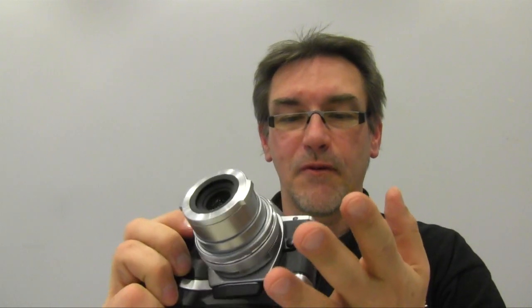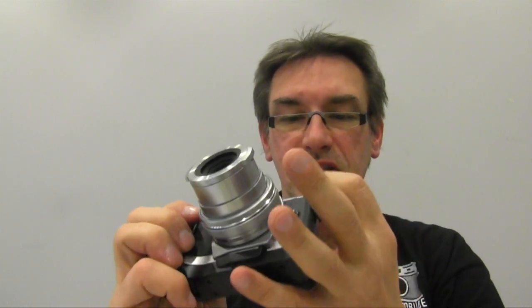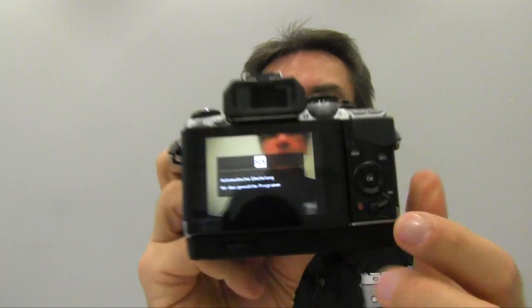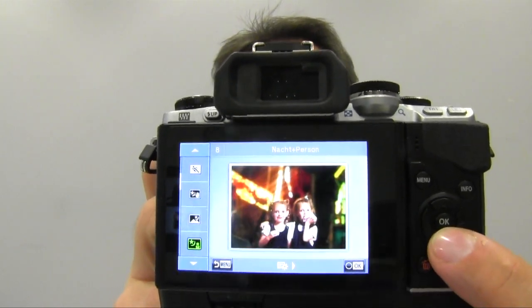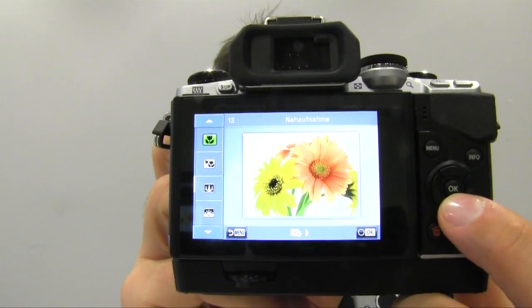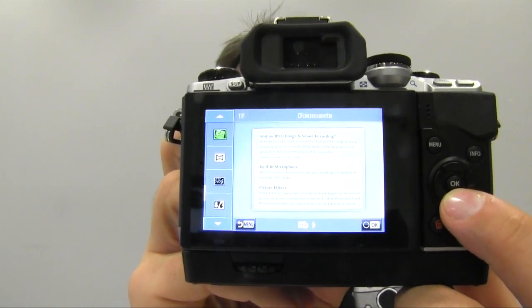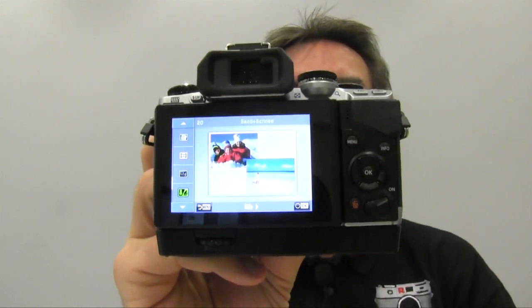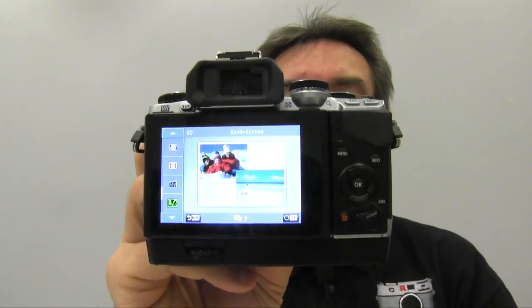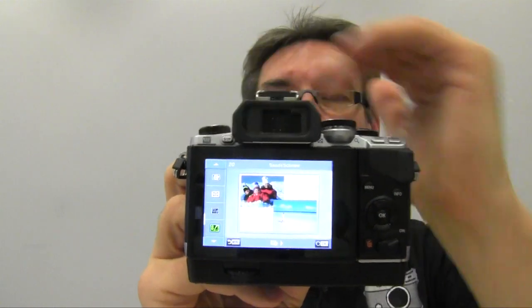What else do we have? We have the scene mode. We have the different scene modes. Here we are. So you can change between the different scenes. That's also like in the big OMDs. So they downsized really only a few features of the big OMDs and packed this stuff in this small camera.